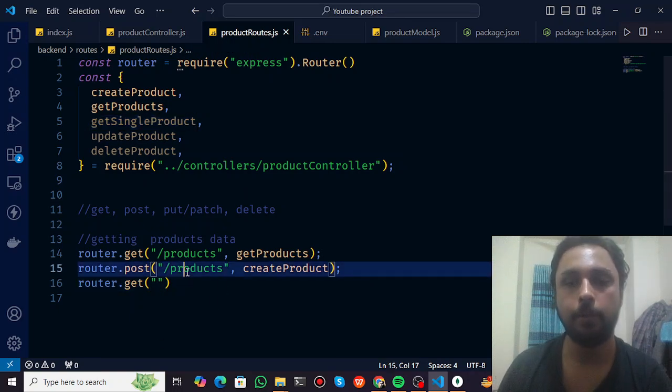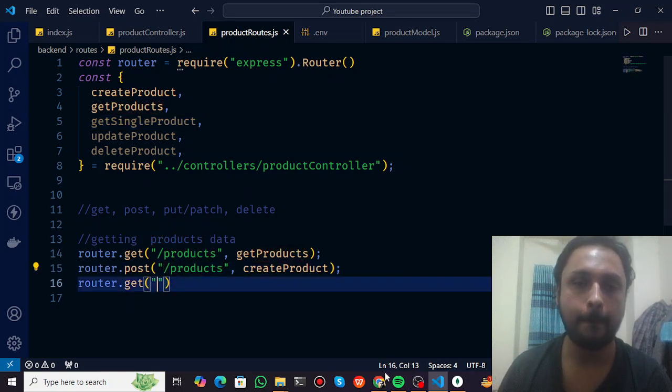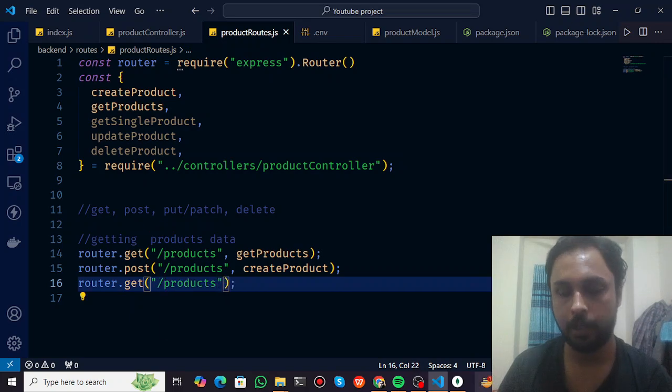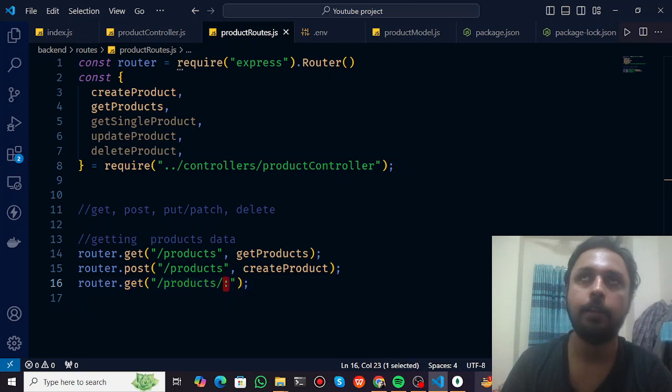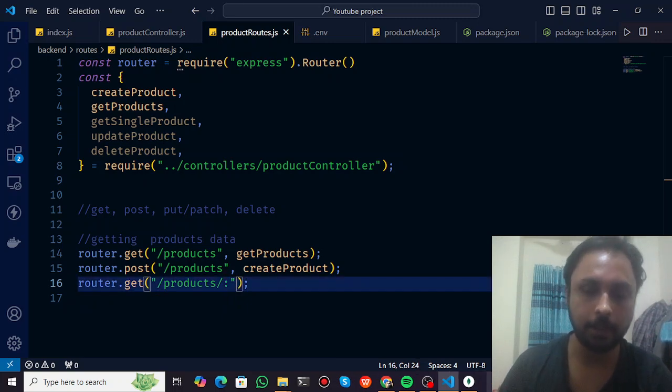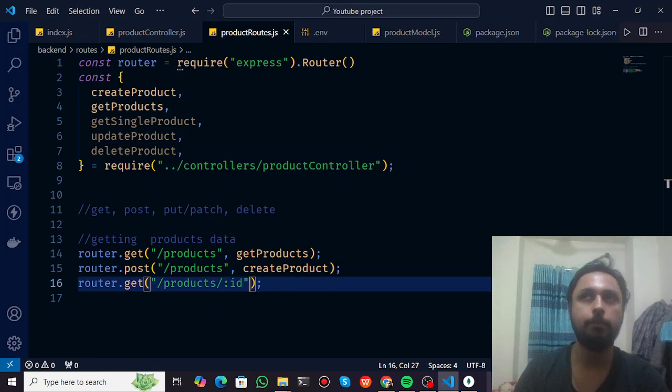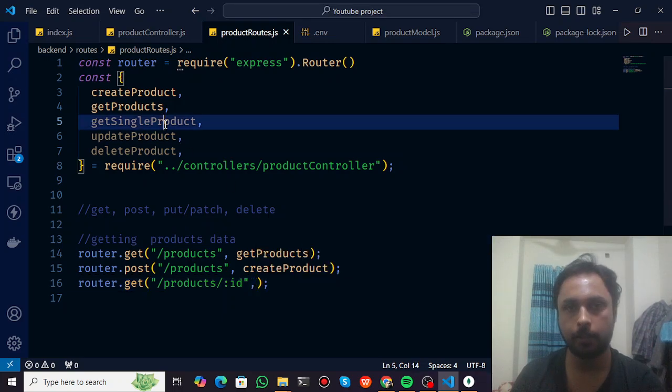So I'm going to use the same API endpoint products, and after products I can add a slash and add a colon, I can't recall the name of this sign, but you get it. So I add here ID, and we can consider this as a product ID that we are passing through our request parameter. So get single product.